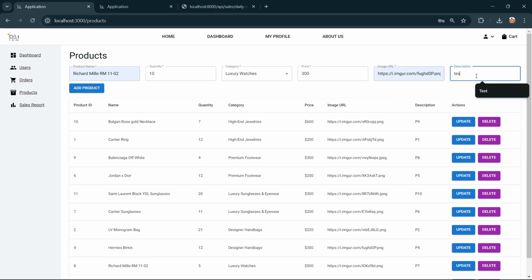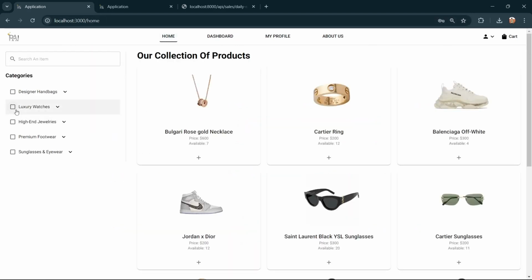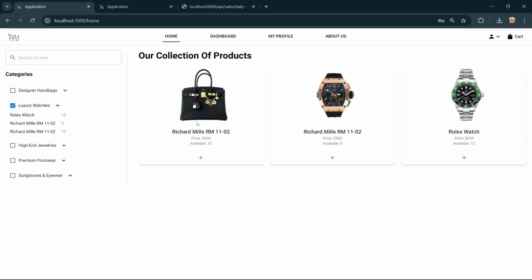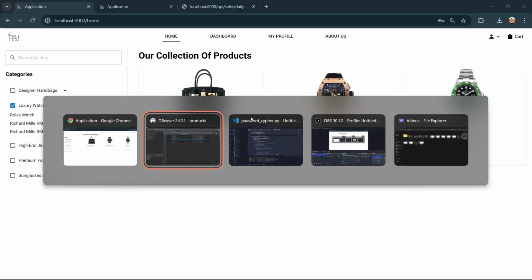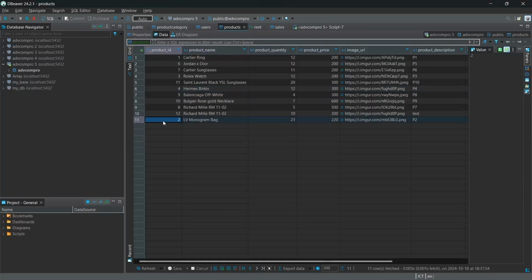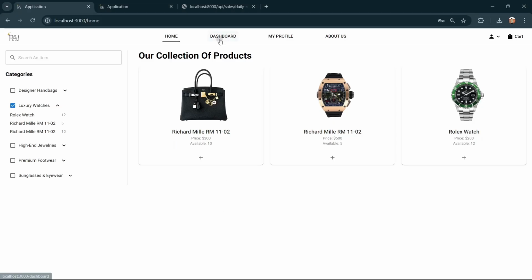Description is optional, so we'll just use test. Let's add a product. Okay, let's go and check the home page. I added, oh yeah, in here, as I cannot see the image name, that's why I added it randomly. So this is the image for another product. Back here you can see that the name is the same, the price, the quantity, so it's dynamically updated in the UI too. It's very useful. And also in the product page, it's now 11 products, so it's added automatically to the database too. Let's go back and check it.